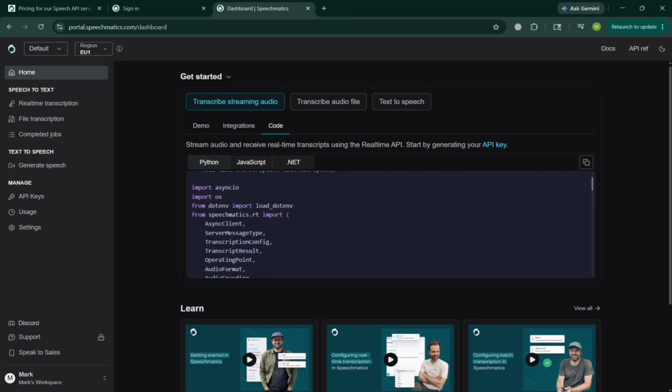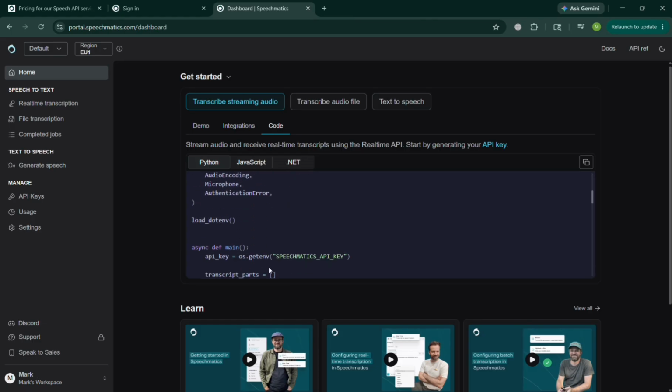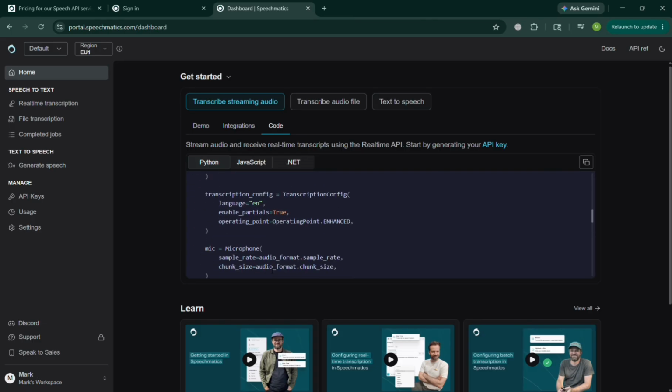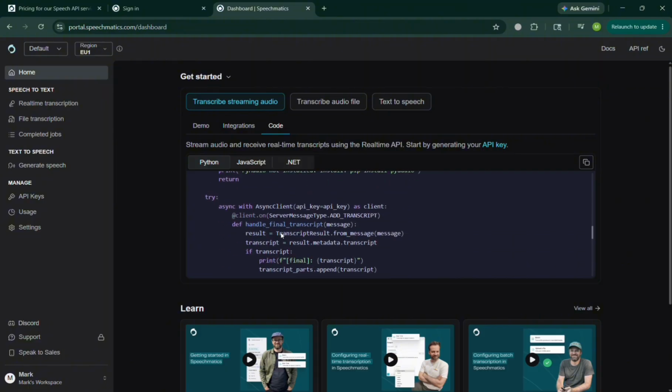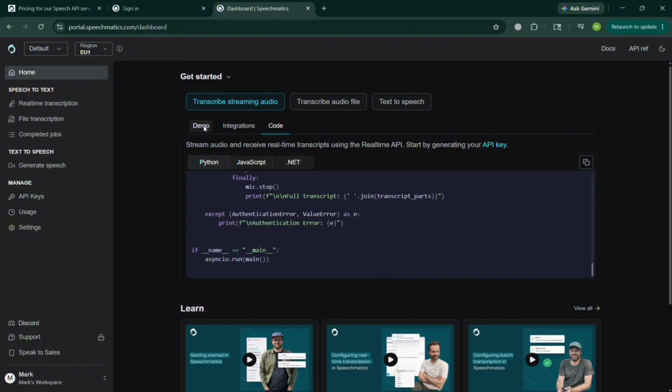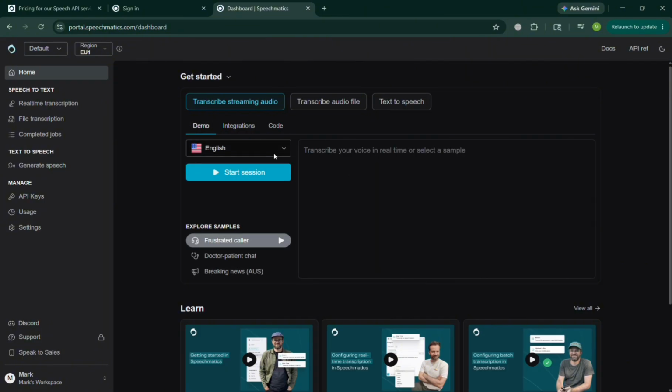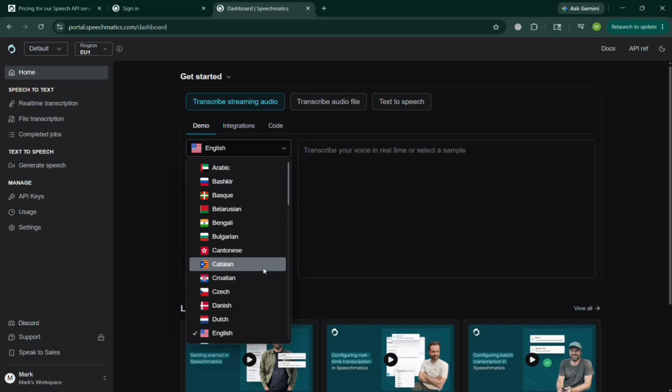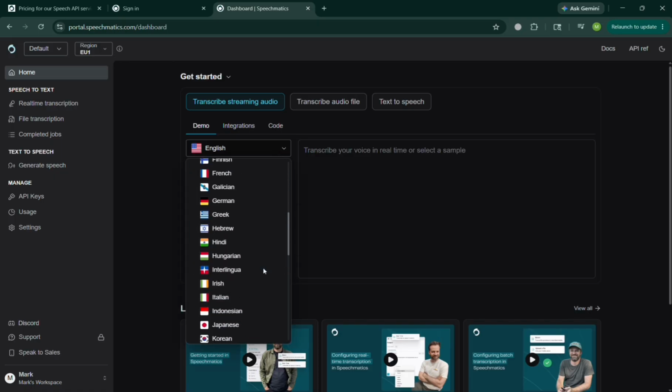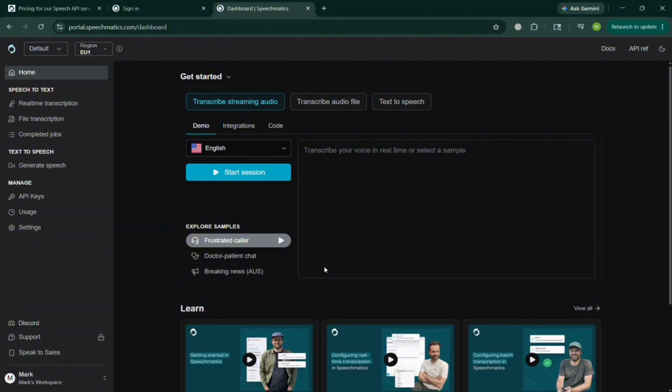It will show us all of the algorithm and also Python, JavaScript, and .NET kind of code, in which each code has corresponding purposes, in which it is useful to enable developers to integrate speech recognition and voice AI capabilities into applications through APIs and SDKs. So let's start under the demo section in here.